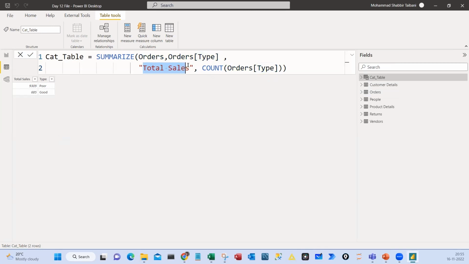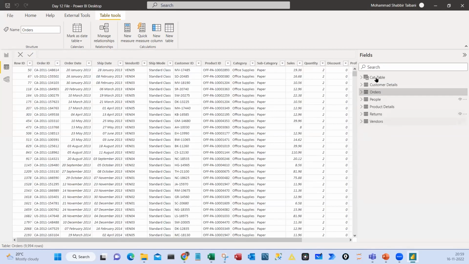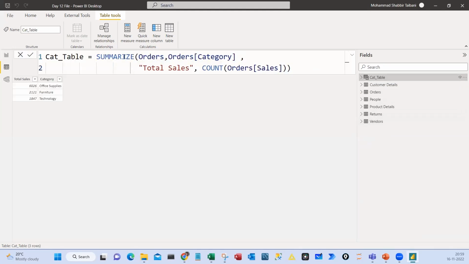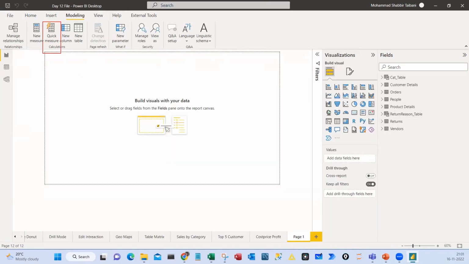And now, instead of total sales, you can give a name here, right? So it's a simple one. It's not that difficult. As I mentioned, once you start looking at the proper argument, you make some changes and you will see the result, and that becomes easy. Okay, so we have successfully completed this part. Use this new table, the concept of new table. So this is only one formula. There are many formulas. Quick measure. This is very interesting. Everyone clear with this?